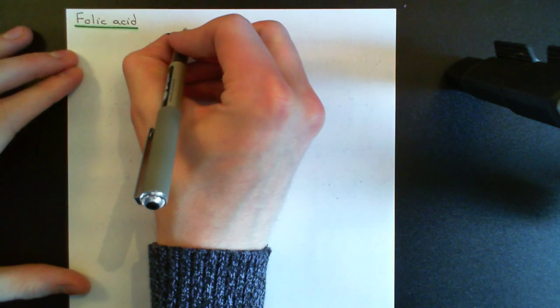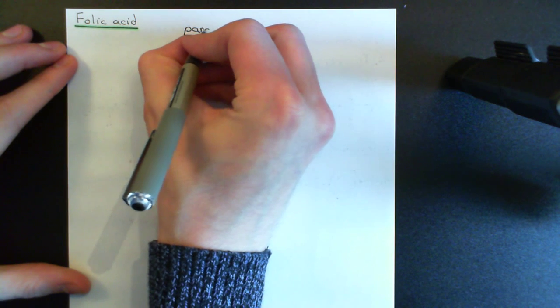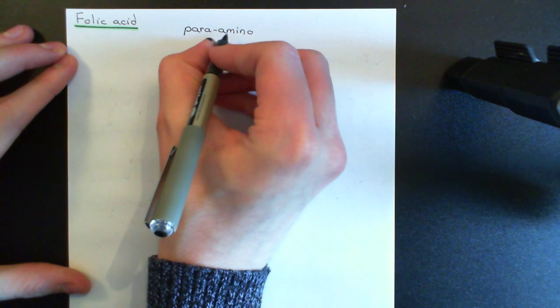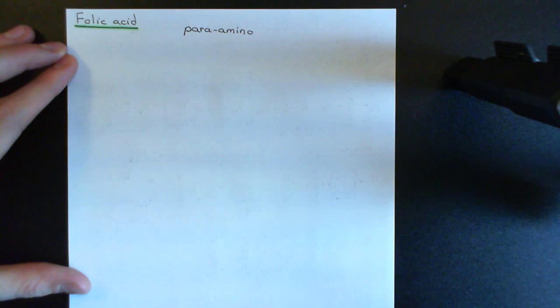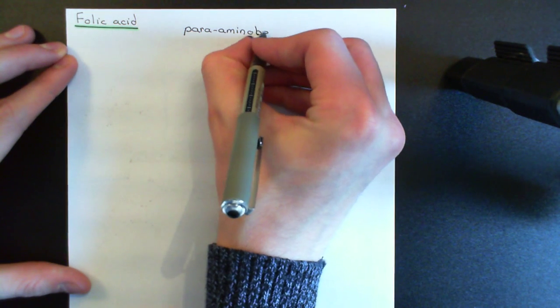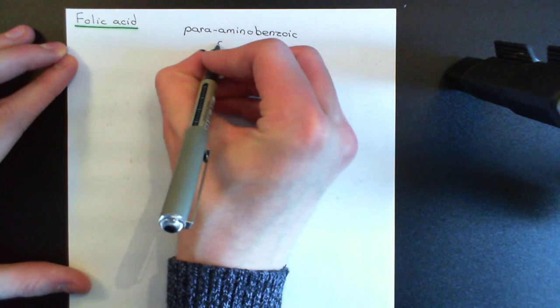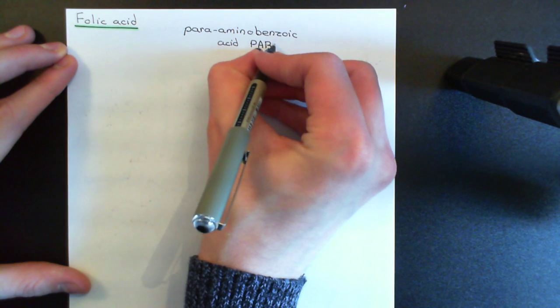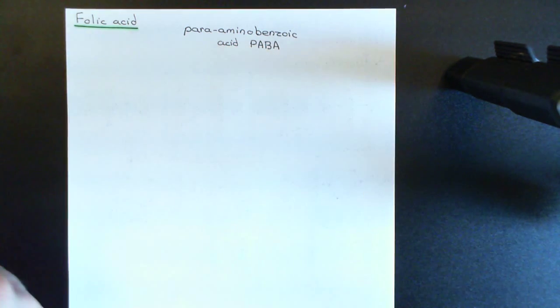And I will start by putting the one that's going to be in the middle, which is the para-aminobenzoic acid. So right in the middle of the structure of folic acid, we're going to have what's called para-aminobenzoic acid, and this is actually the portion that is going to be incredibly necessary for us to understand in order to understand why we need to have that benzene ring with the amino group coming off it in the structure of our sulfonamide antibiotic for our sulfonamide antibiotic to actually work and inhibit dihydropteroate synthetase. Okay, so we're going to have para-aminobenzoic acid, which is often just abbreviated down to PABA for short. P for para, A for amino, B for benzoic, and then A for acid.